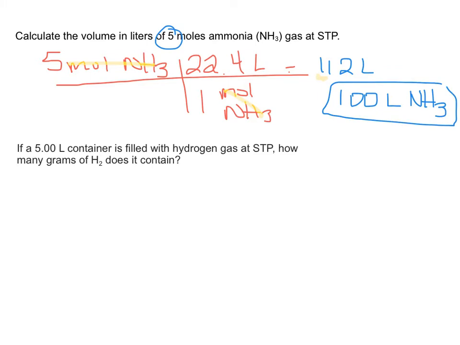The next example: if a five liter container is filled with hydrogen gas at STP, how many grams of hydrogen does it contain? In this problem we're starting out with 5.00 liters of hydrogen gas. Don't forget it's a diatomic. And we need to get to grams. First thing, think of your mole map, we've got to go from liters to moles. So 22.4 liters of H2 is going to be equal to one mole. The first thing we've got to do is get it into the center.